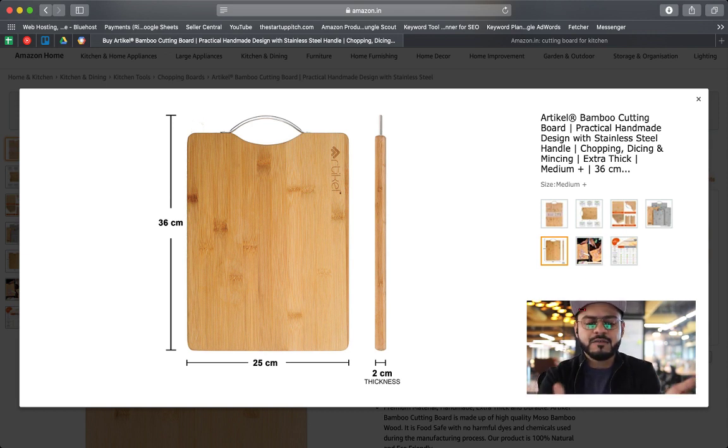Okay, so basically at this moment, if I'm very convinced with this listing and I just need to be sure about the size, what I'll do is I'll probably go to my kitchen, pull out my current cutting board, and look at the size of that against a scale, or just by visually looking at it. And if I think that, hey, this listing that I'm looking at is either the same size or smaller or bigger, I can tell that visually if you are somebody who has been buying products for a long time. And most of the customers who are going to be buying this are usually shoppers on Amazon. So this image paired with this image is really hitting the note.